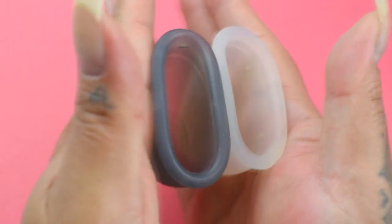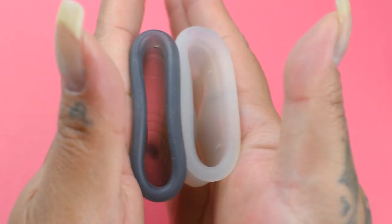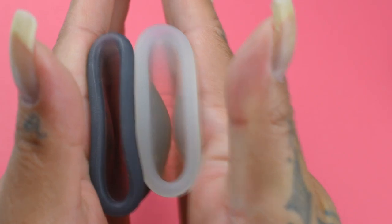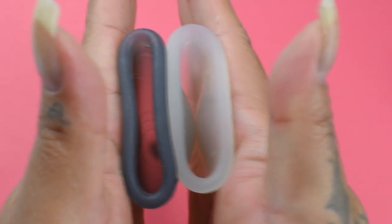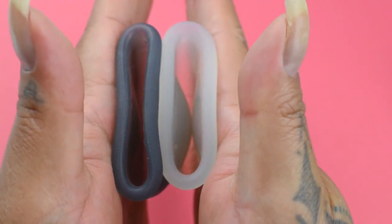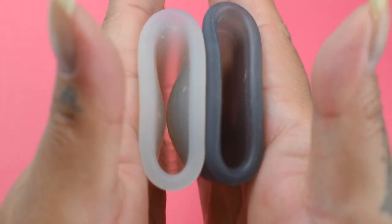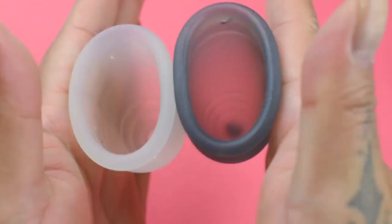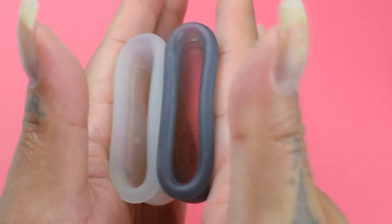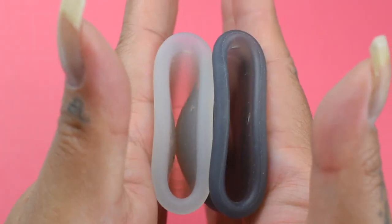Here is the inside of the large soft salt cup and inside of the medium ruby cup. Inside of the ruby cup and the salt. And just the rims.